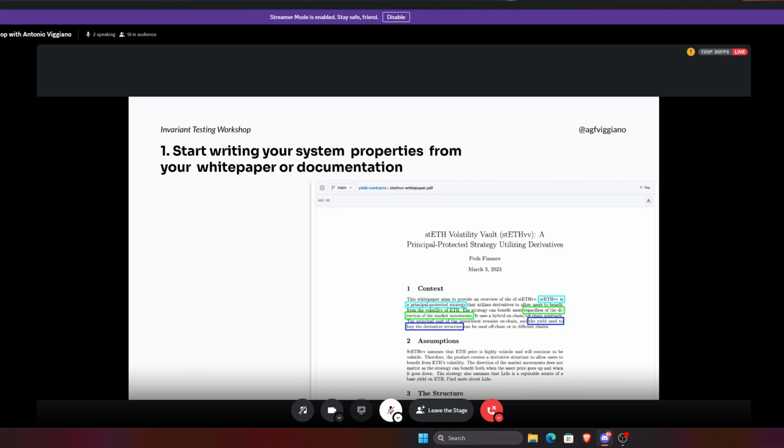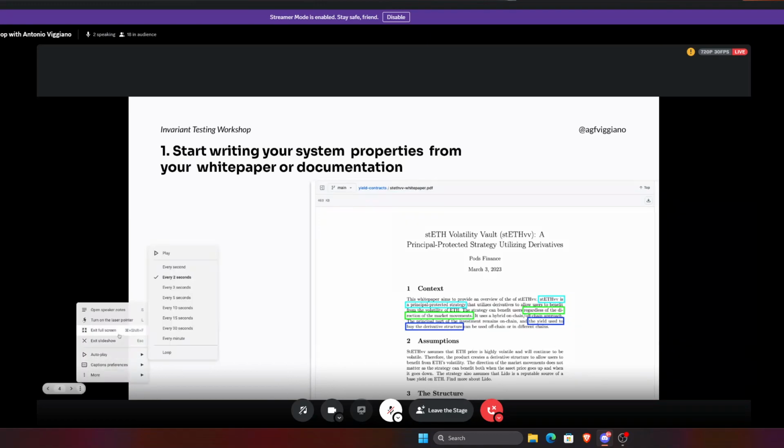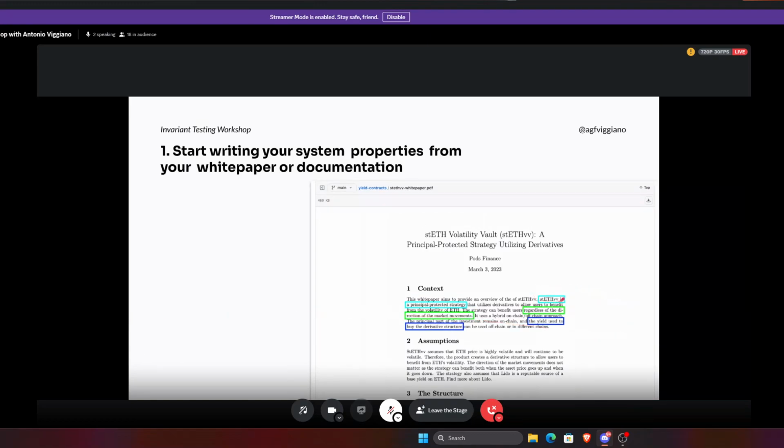So, for example, here in teal, this light blue here, let me get the laser pointer. Yeah. So this could be one of the invariants of the system. They are building a staked ETH vault, where it's a strategy that protects the principal.